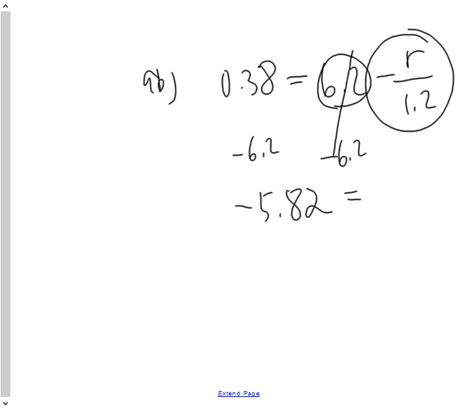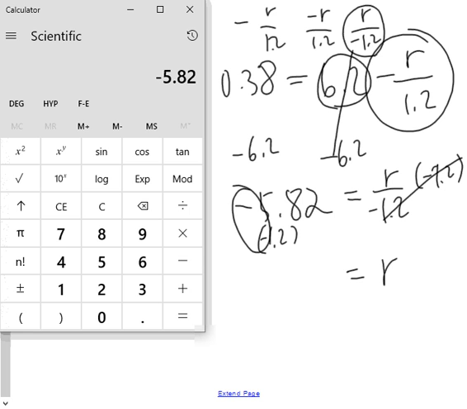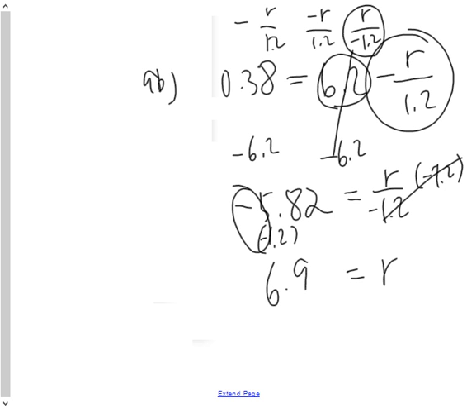Now right now we have this. Given the options of either expressing it as this, or this, or this, will be the method I choose because I know that I want to get rid of that 1.2. So I'm going to multiply both sides by negative 1.2, thank you. And r will equal, I don't need to worry about signs because I know that's going to end up being a positive product. Take my calculator, which still has 5.82 there, multiply it by 1.2, and you end up with 6.984 as your r value.